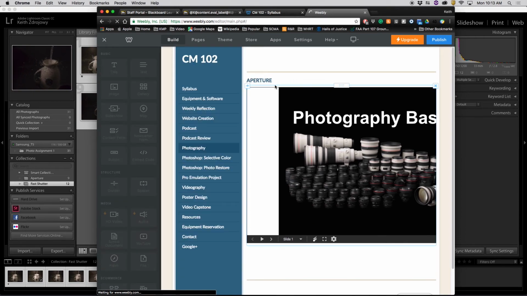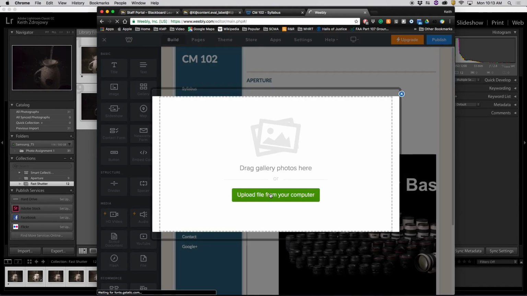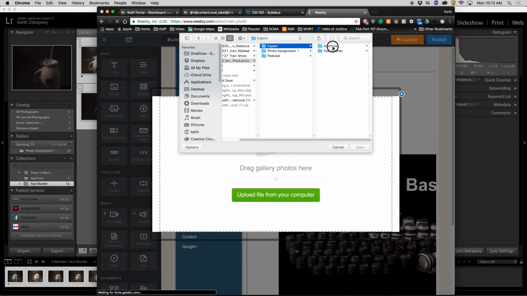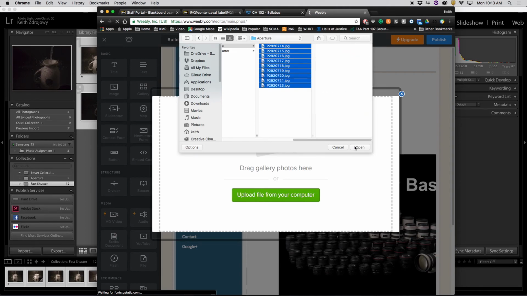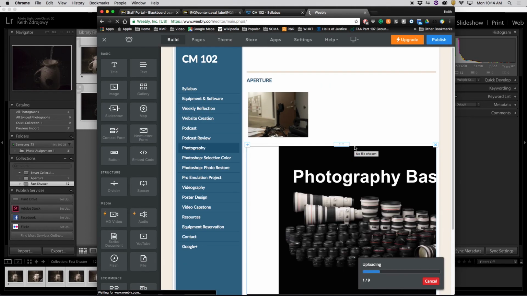So I'm going to bring that over. And once I click on it, it's going to say, upload files from your computer, or you can just drag them here. I'm going to choose clicking on the thing. Go to my photos. Make sure I select them all. And hit open. It's going to upload those photos.